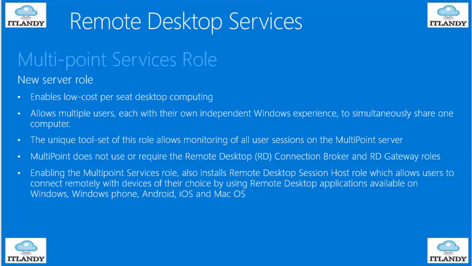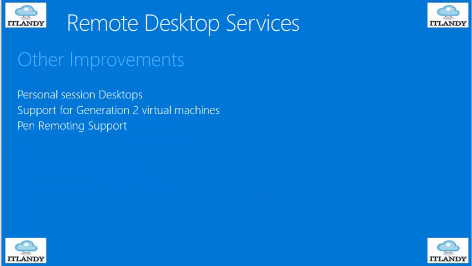Enabling the MultiPoint Services role also installs the remote desktop session host role, which will allow users to connect remotely. This is a new server role that is easy to deploy and easy to manage. It enables low-cost desktops, basically. Next is being able to use personal desktop, support Generation 2 machines, and using pen with RDS.